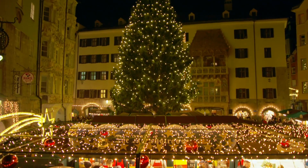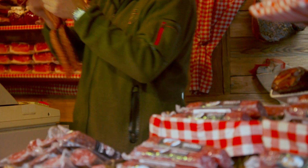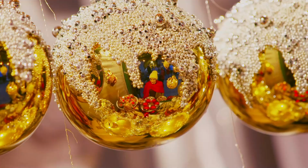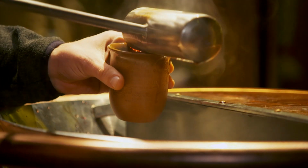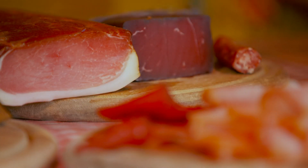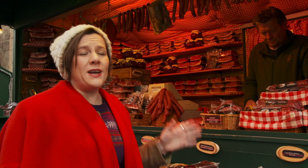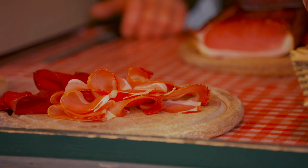Our European neighbours are great meat lovers, and the way they use unique cuts and flavours has always inspired me. Annie Gray is in Austria, checking out the amazing produce that put this place so firmly on the festive food map. Cured meats like this are a brilliant thing to have in over the festive period. You've always got something to offer passers-by, and you can put together a Boxing Day buffet in no time.